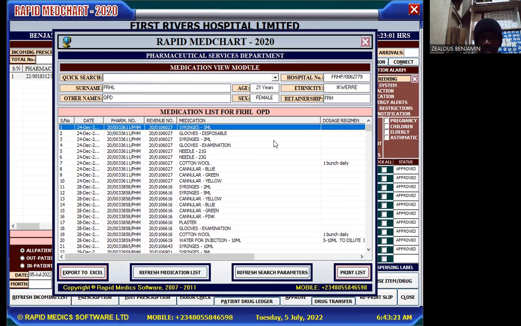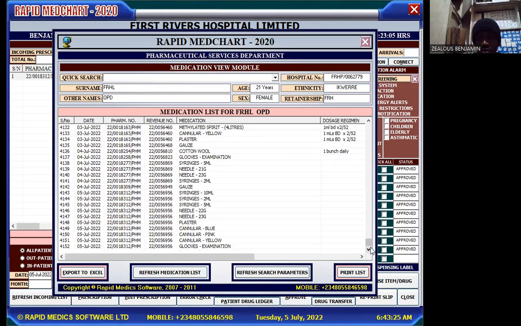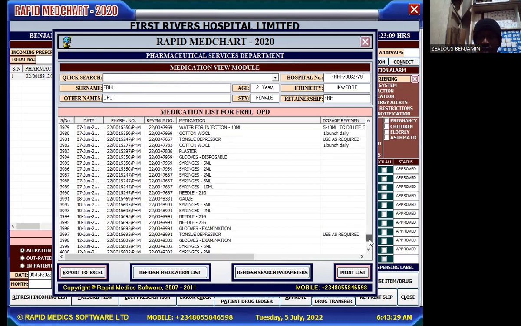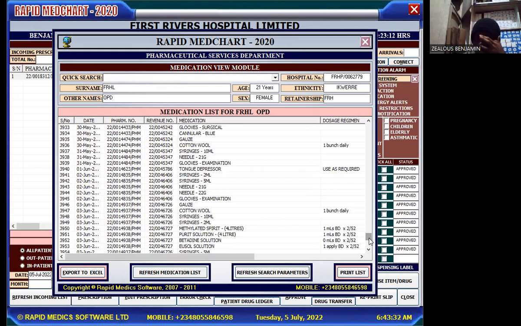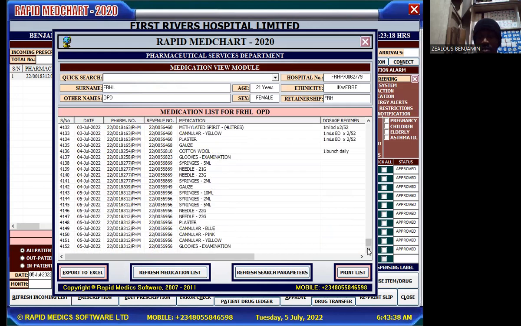Since then, all the records pertaining to the patient are here. When a drug is posted and it is not dispensed out, it reflects here. When a drug is posted out and it was edited, the current edited prescription will appear here. When a drug is posted out, the name of the person that posted it out appears here as well. The name of the person that requested the drug, or the prescriber, also appears here.